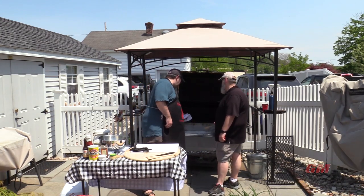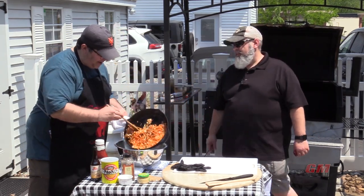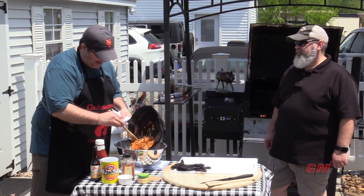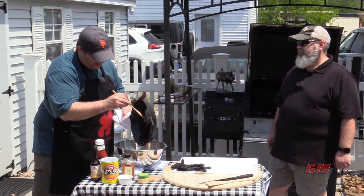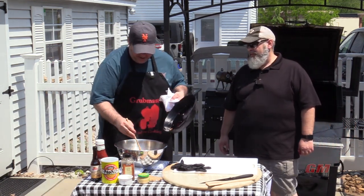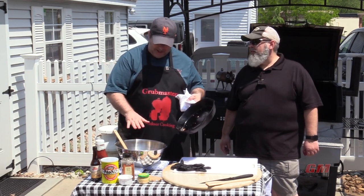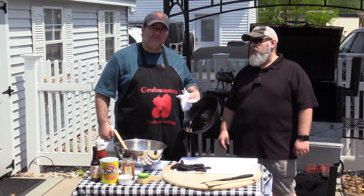So, take this off. I'll put it in a bowl here. There, I got that, John. And the bottom of this bowl, got a little bit of ice. So I want to cool this down before I start making the meatloaf. Because we're impatient. Let this cool down a little bit so it gets right to the temperature. Then we'll form our meatloaves and I'll convert the smoker over in the meantime.